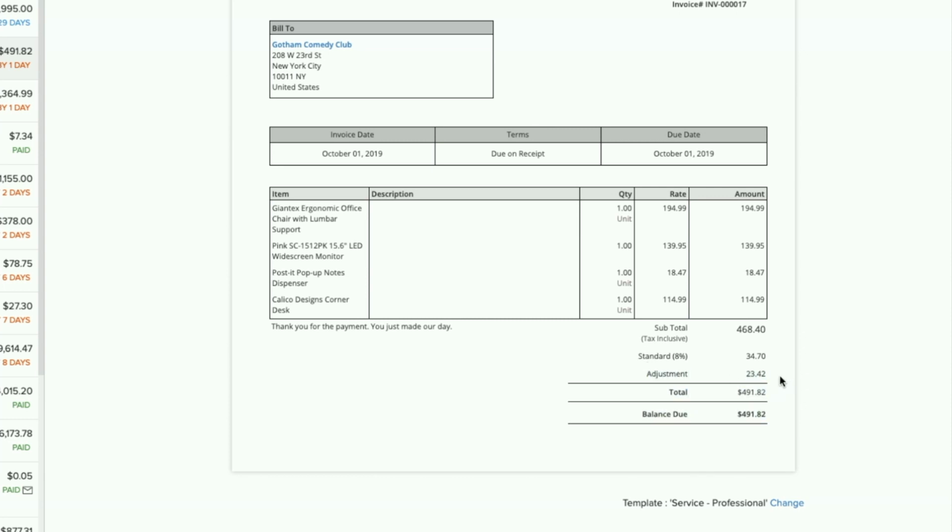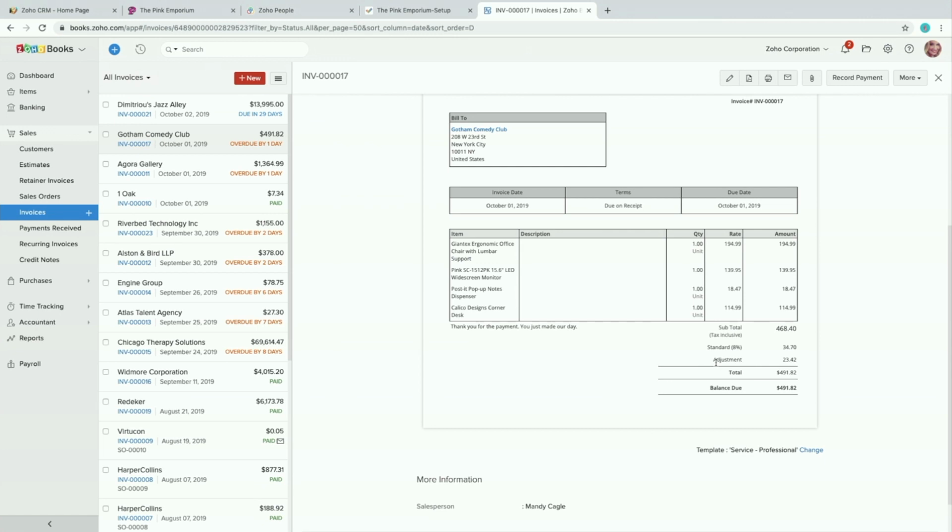So I've got a function in there that says whenever that due date approaches to automatically call that function and add that late fee. So in my case, it's just automatically updating this adjustments tab. If you wanted to modify the template a little bit and make that say late fee instead of adjustment, you can definitely do that. But I just used the default Zoho template that we had in there. So it just automatically adds that on for you. No extra work required for it.